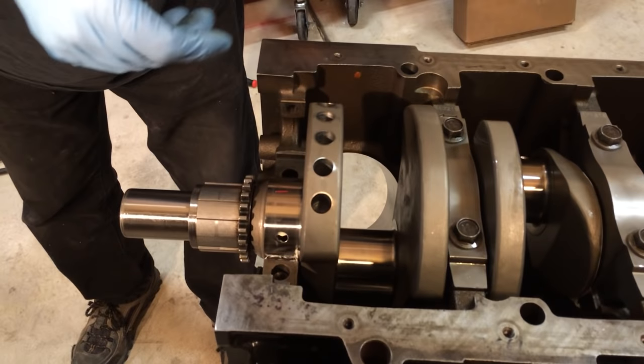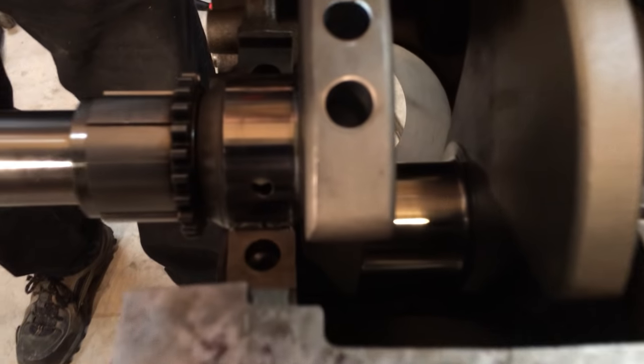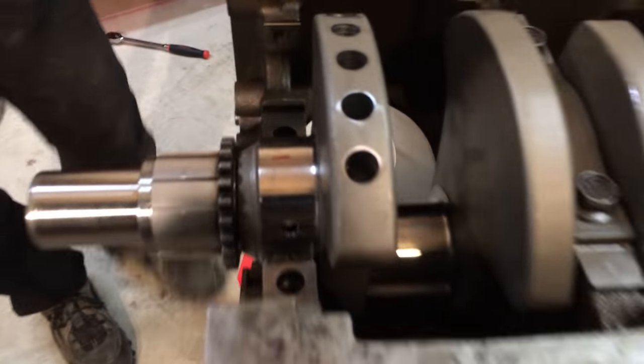Okay. So what is that you just put down? That's a little piece of plastic gauge. Piece of plastic gauge. Okay.